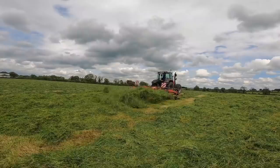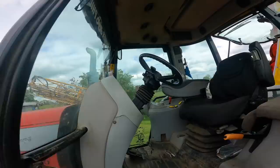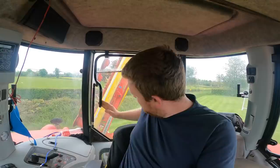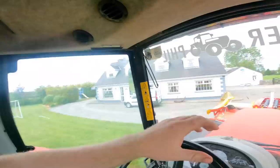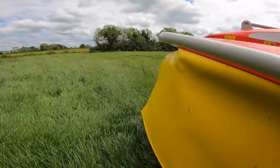Oh, that's doing a nice job. Making good use of the tether. Round the meadows on the ground. So we're on the next meadow.